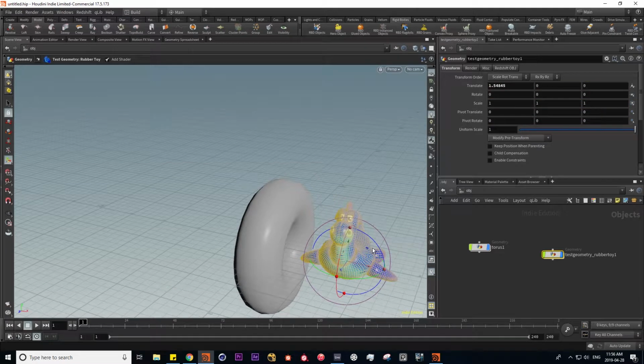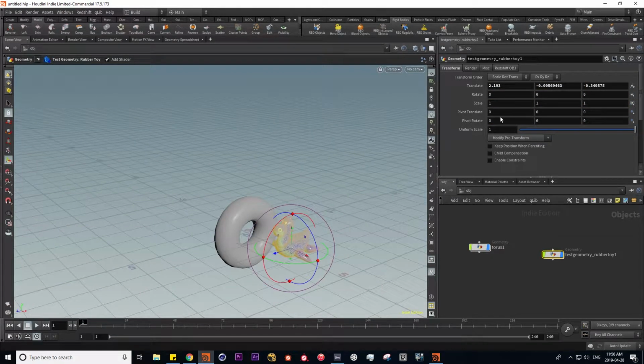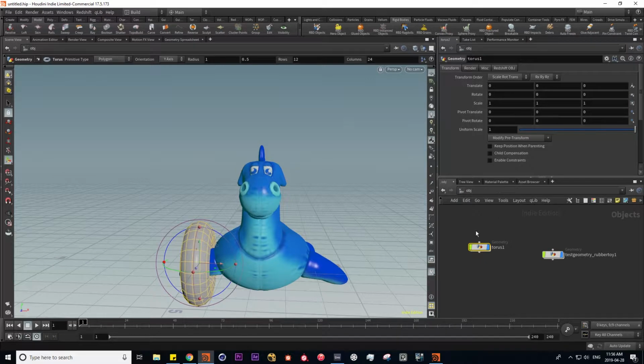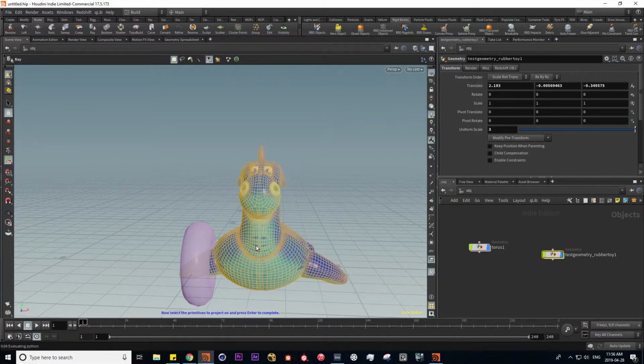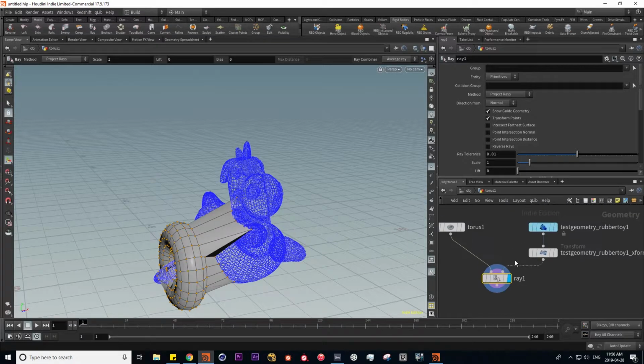Let's move this over. And maybe scale it up. So if I select the torus, run the ray, and select the primitives to project on. So I'm going to select the rubber toy, press enter. And now our torus is being projected onto the rubber toy.